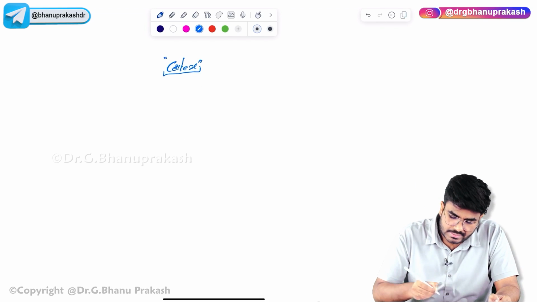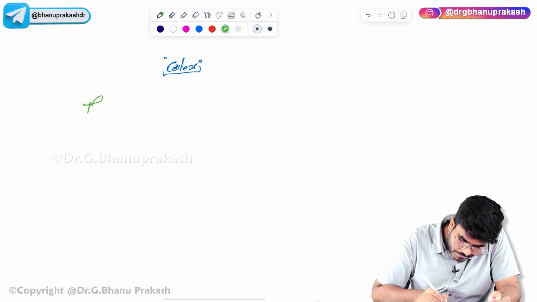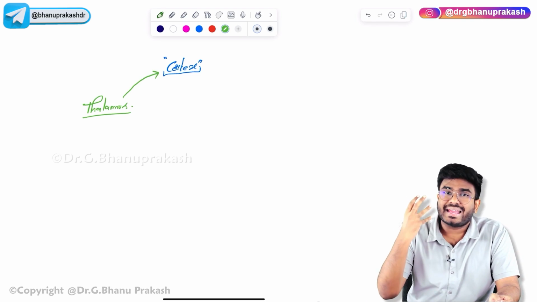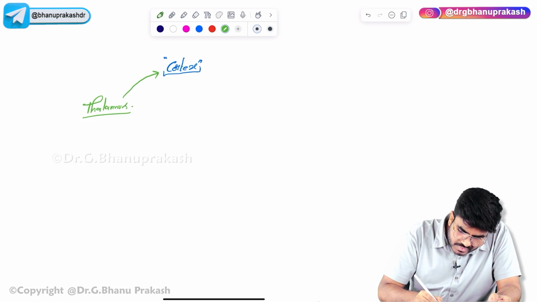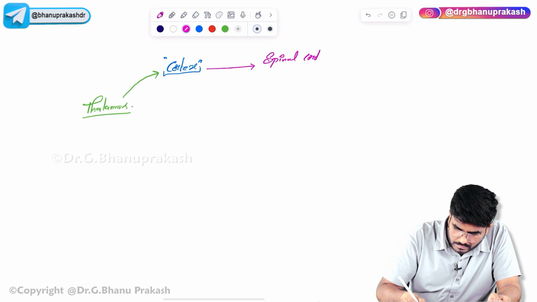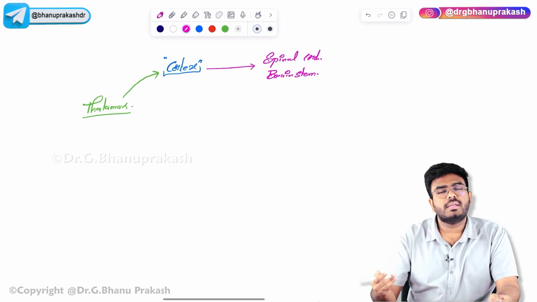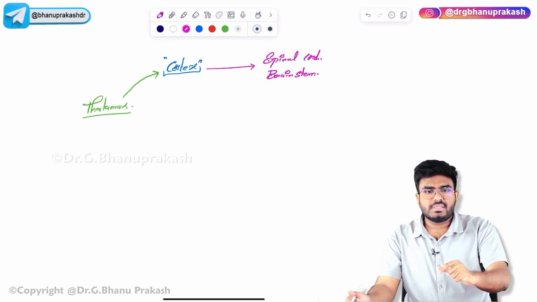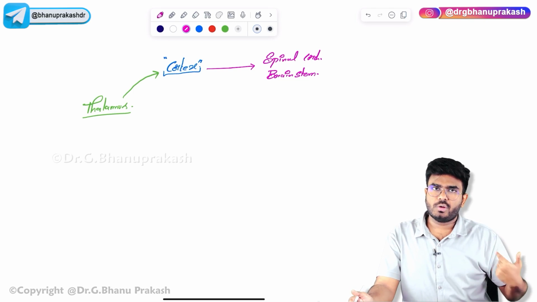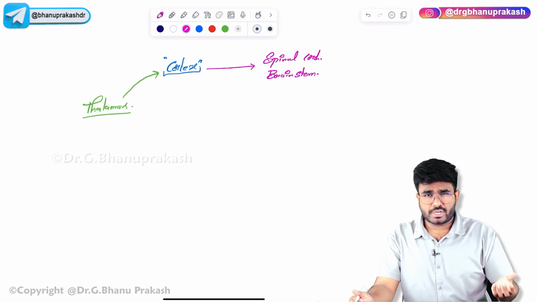Who will activate the cortex? Thalamus. So the thalamus is the one which should activate the cortex. Once the cortex is activated, it will activate the spinal cord and brainstem structures, so that the desired movement will be possible. It's simple. The thalamus has to activate the cortex. Then from the cortex, upper motor neurons are activated. They will activate the lower motor neurons. Lower motor neurons are the ones responsible for the contraction of the muscles.